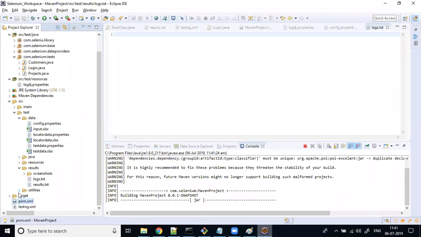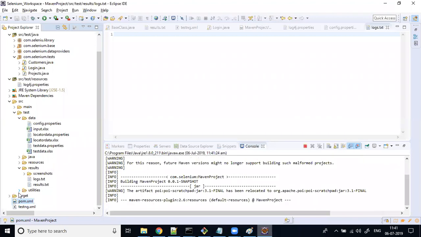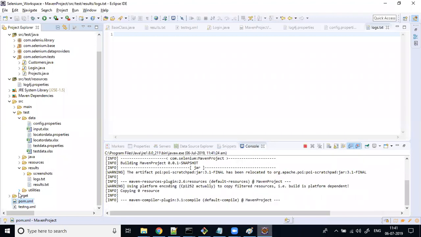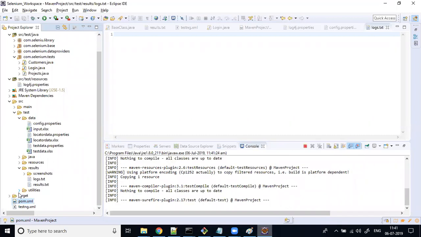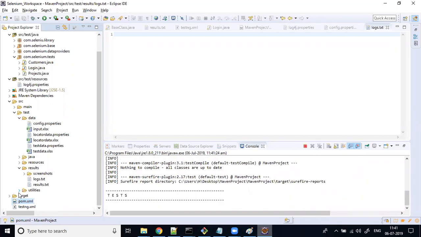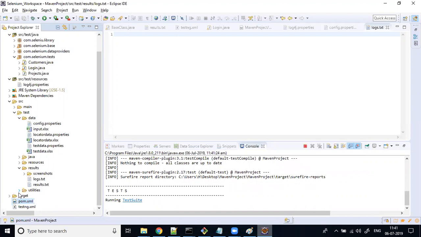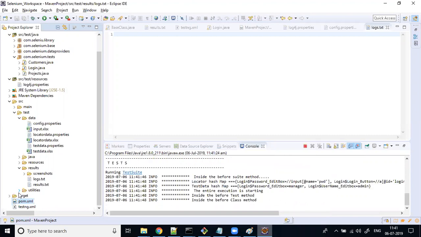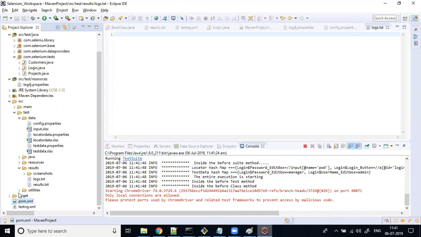Keep a watch and see what happens here. So we are writing the info logs as well as the error logs. In the case of error logs, we are capturing the entire stack trace and writing it to the console as well as to the file. See, the thing is, we cannot do a deep dive into this. The problem is it is inbuilt code. Okay, so we just need to know how to use it.